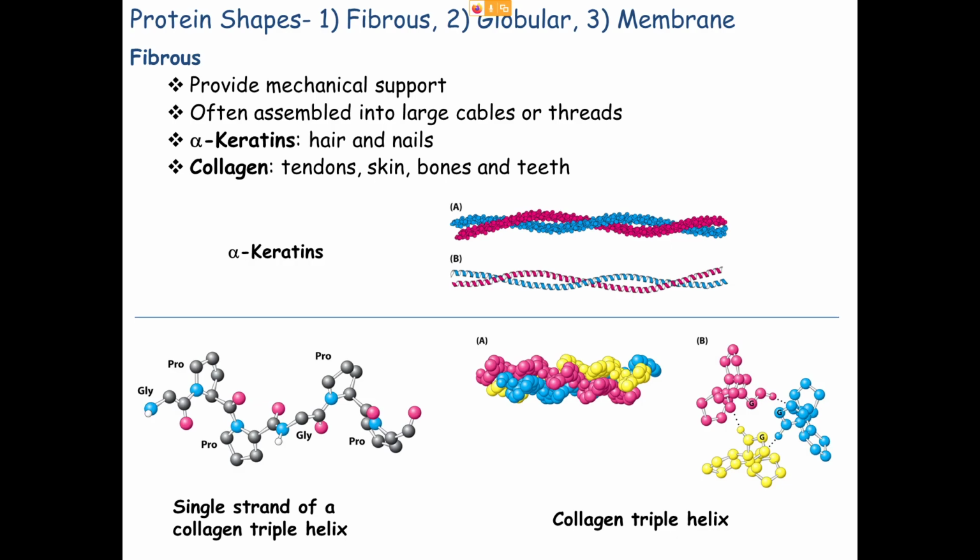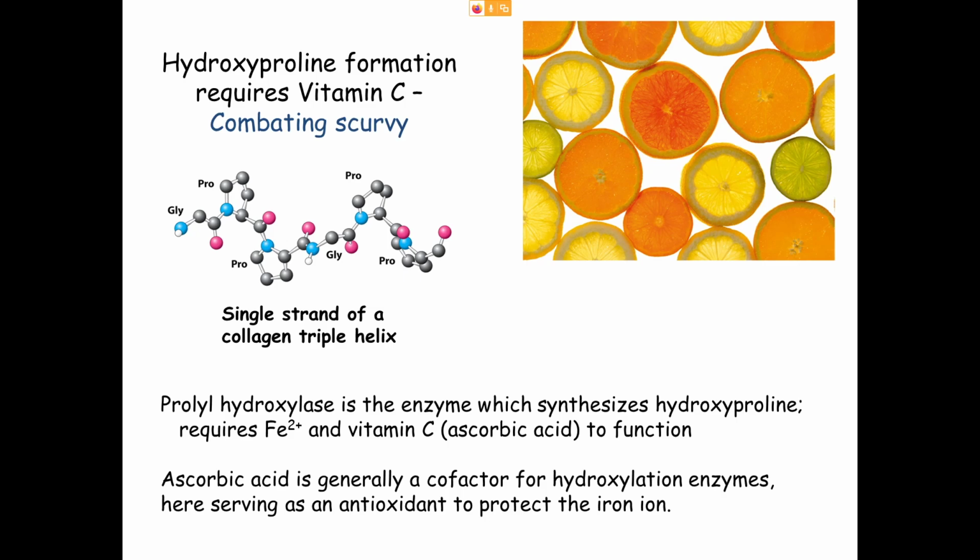So how do we anchor the cable to one end or the other? We have to think back a couple of lectures. We put functional groups on it that could interact with other things, like hydroxy groups. So if we make a hydroxyproline near the end of this thing, it might interact with something else, right? That's what we need to do to make our collagen functional. So how do we put a hydroxy group on it? Well, we need an enzyme, right?